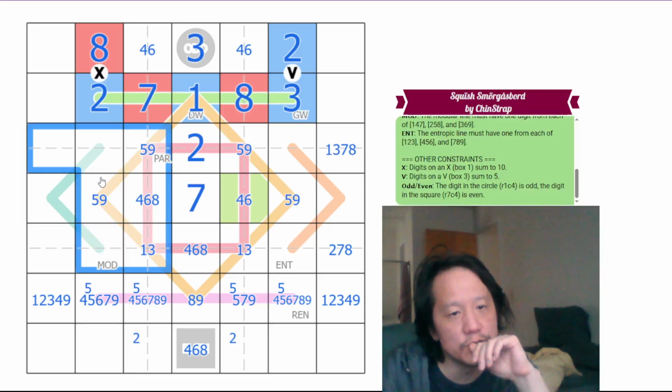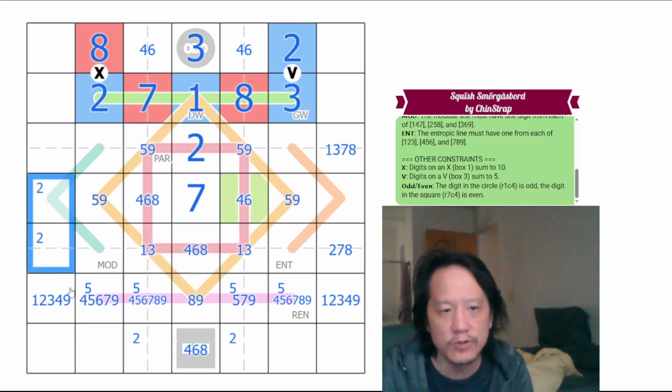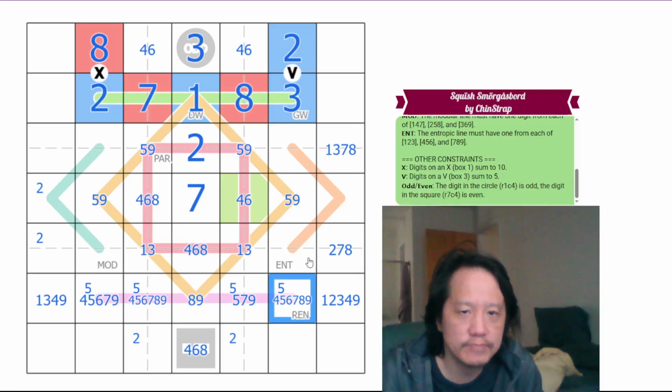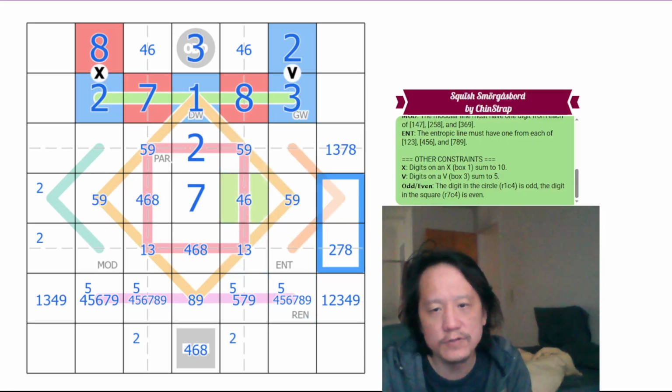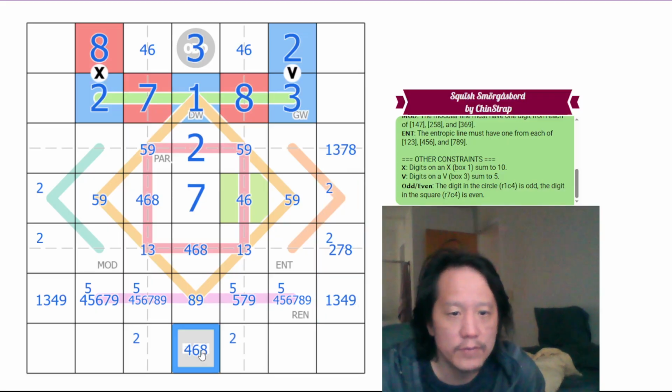Where is the 2 in box 4? Cannot be here, cannot be here, or cannot be here because of the 2's in the column, the rows, and the boxes. So 2 has to be one of these 2 digits here, which means this cannot be 2. Where is a 2 in box 6? Can't be here, can't be here, can't be here, so it's one of these 2 also. So this can't be 2 either.